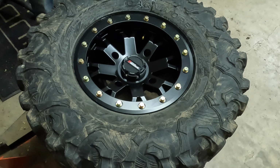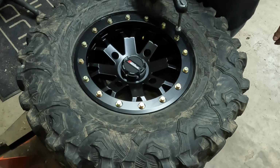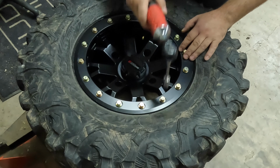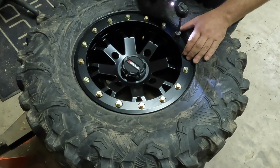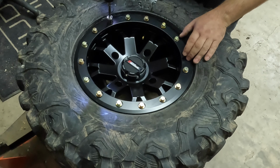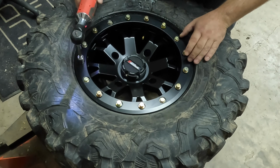Now what you're going to do is start on these, snugging them, don't fully tighten them, all the way down in a crisscross pattern. So get one there. Then we'll just start moving around.